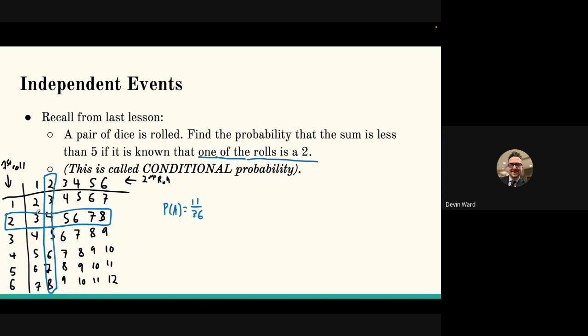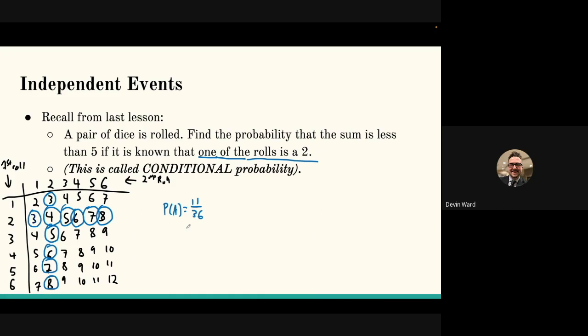Okay. Actually, I might, oops, got rid of that 3 by accident. I might circle them just to make it a little bit clearer. Okay. So if I rolled a 2, I could have this 3, the 4, the 5, the 6, the 7, the 8, or I could have this 3. I've already circled this 4, so I don't want to circle it again. 5, 6, 7, 8. So how many numbers have I circled? I've circled 1, 2, 3, 4, 5, 6, 7, 8, 9, 10, 11. I've circled 11 numbers. There's 11 outcomes we can have when we roll a 2.